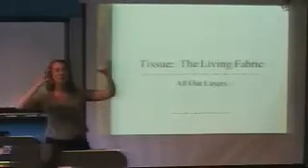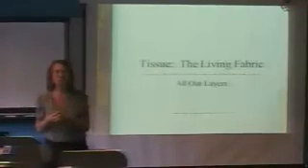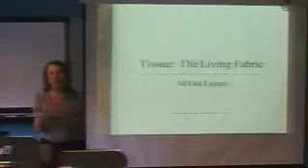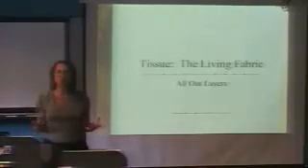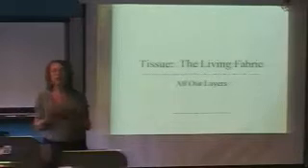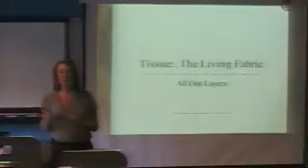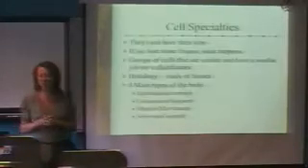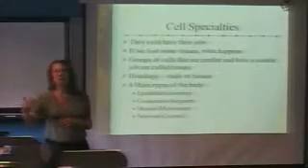We're starting to put all these cells together into structures called tissues. Once we get a group of cells that have a similar function, they are now known as a tissue. Those tissues will work together for one united job. That's what we're talking about now, all these different layers of tissues. So cells have specific jobs.